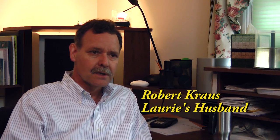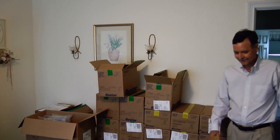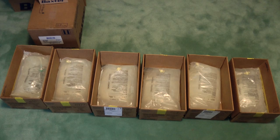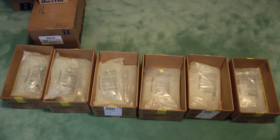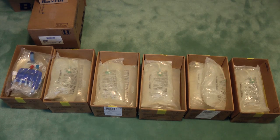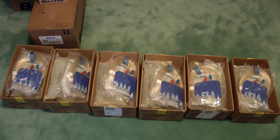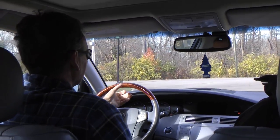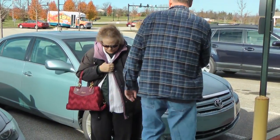My daily routine has changed to now include helping her prepare for the process, having the supplies ready for her, and managing the inventory. I set the individual boxes or sets used on a daily basis and assemble those for her — I do that typically once a week so that there are about six or seven days' worth of supplies available at the beginning of each week. I also help her with transportation to and from medical visits, either to the clinic or to the doctors.